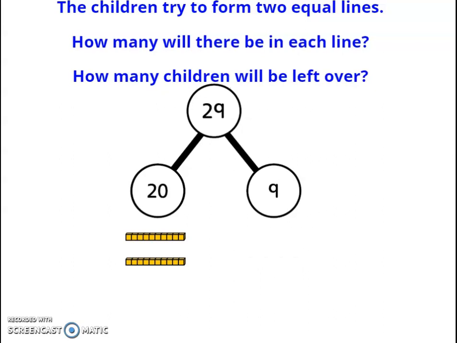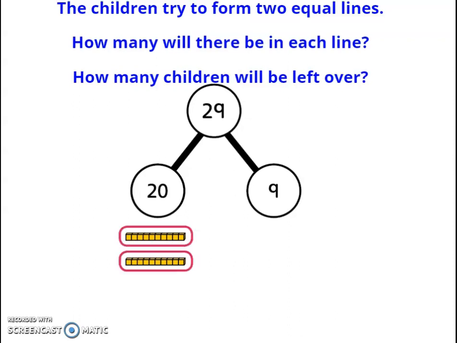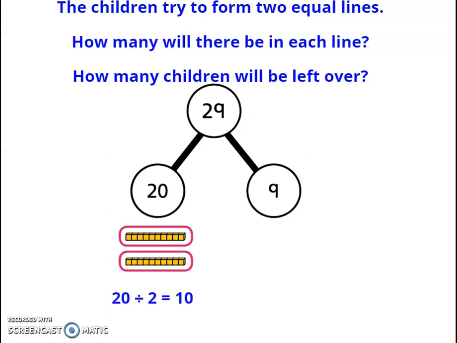Now I'm going to focus just on my tens column at the moment, and we can see that I've got 20, we've got 2 10 sticks. I'm going to divide that into 2. So I'm going to share my 20 into 2 equal groups. And now we can see that those 20, those 2 10 sticks shared into 2 equal groups gives us one set of 10 in each group, or 10 in each group. And as a number sentence, we can see this as 20 divided by 2 equals 10.